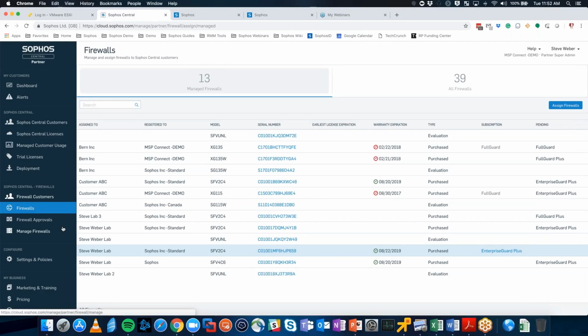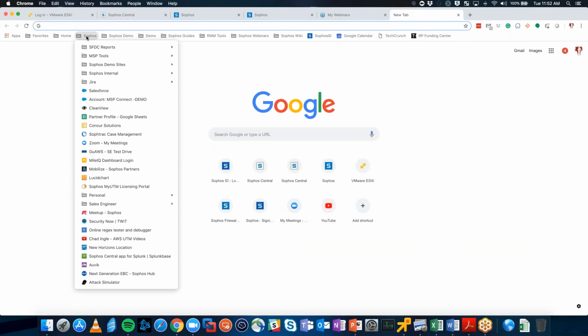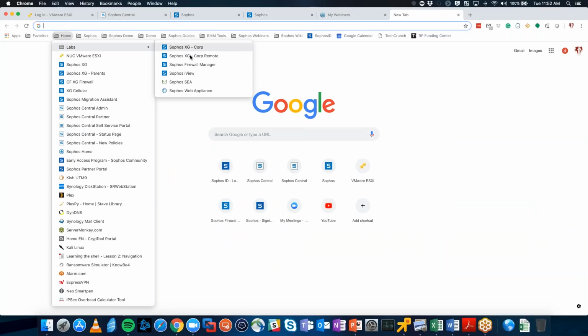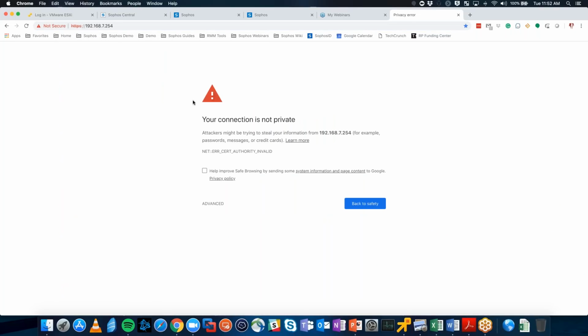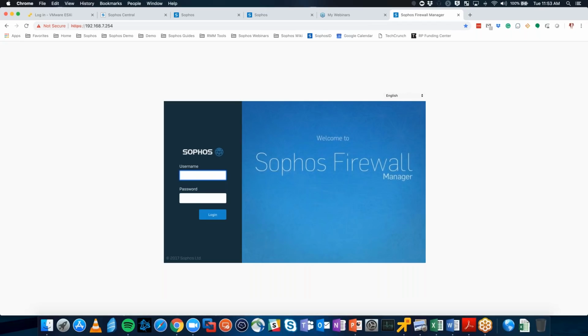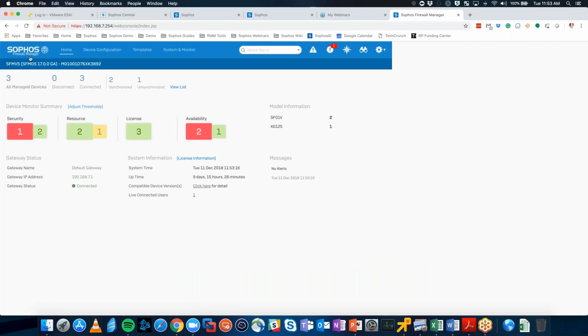All right, so let's take a look and start talking CFM and SFM. So right off the bat, I'm going to go ahead and pull up my SFM. Give me a second to pull that up here. Here's my Firewall Manager. And this is going to be the on-premise appliance. I'm going to cover this one first, and then we'll go into CFM, which requires a few more details. So when you get to your Firewall Manager page on here, it's going to look like you're logging into an XG firewall. We simply pull that up, and it's going to bring you into the dashboard.